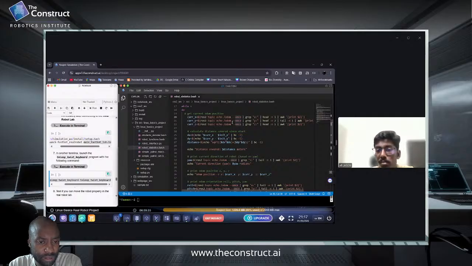Here we use ROS2 topic echo odom to get the value of x, y, and here we use grep for pattern matching so that we get the x value. What x value? You have to explain in the context of what you're doing with the robot. What does the x value stand for?